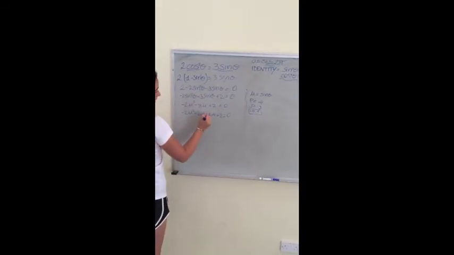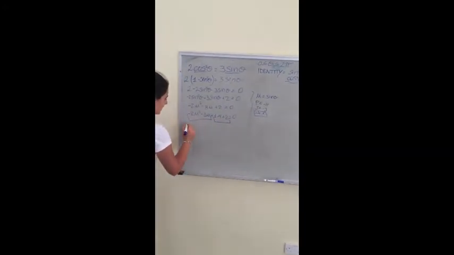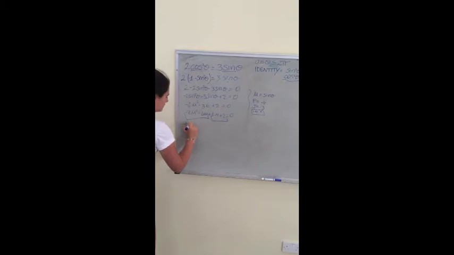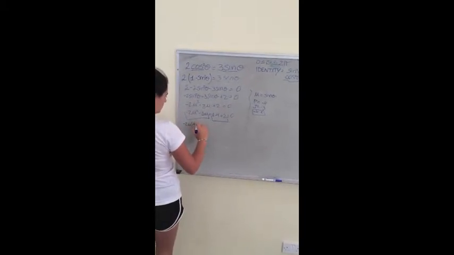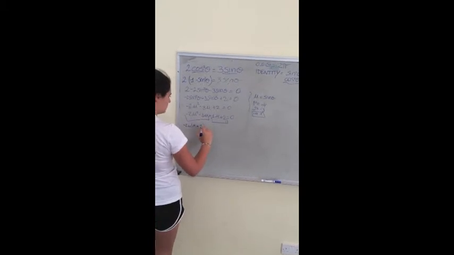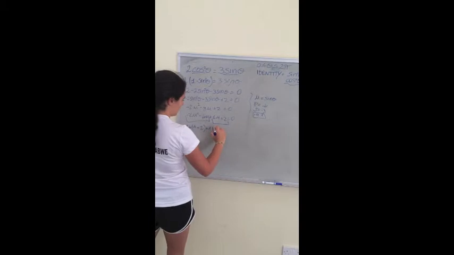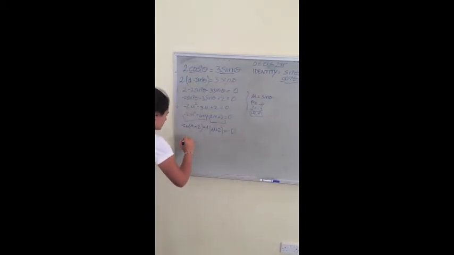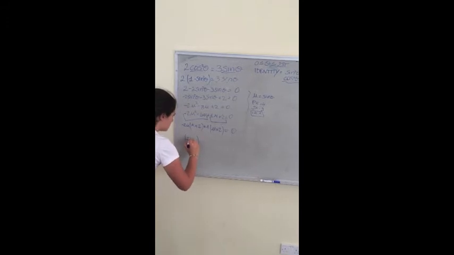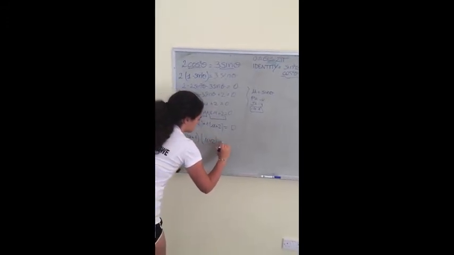We need to divide the equation into 2 buckets and then factor out like terms in order to then get negative 2u for the first one, and then in the brackets we'll get u plus 2. And for the other one, we can only factor out 1, getting again u plus 2. Meaning that the 2 brackets will be negative 2u plus 1 times u plus 2 is equal to 0.